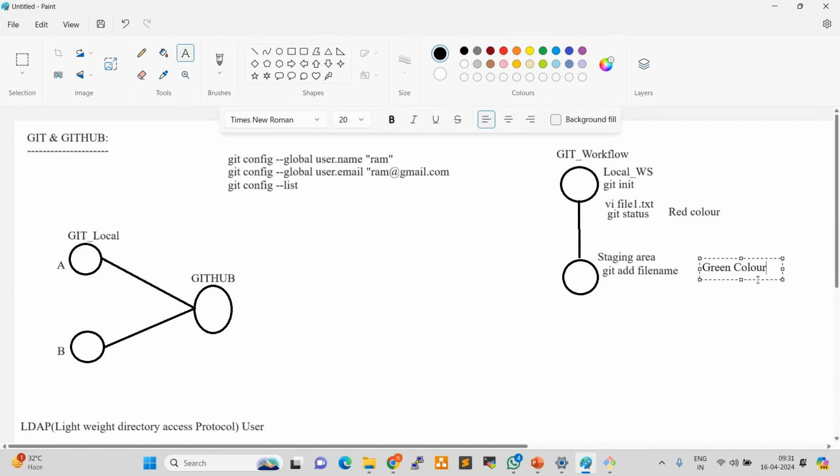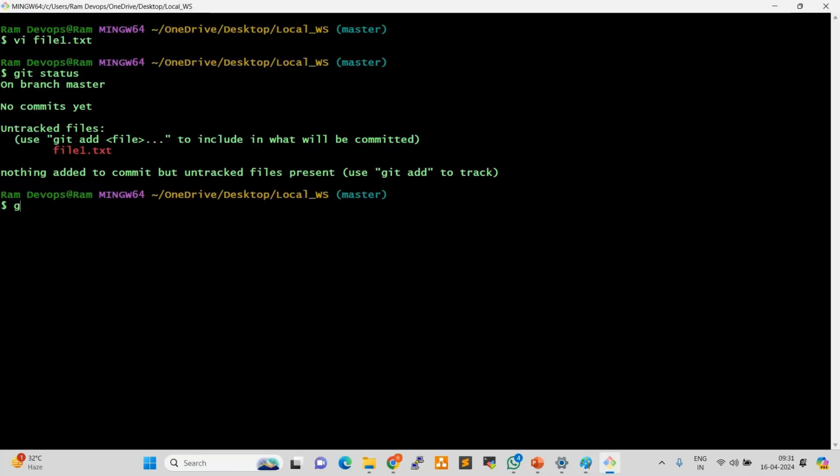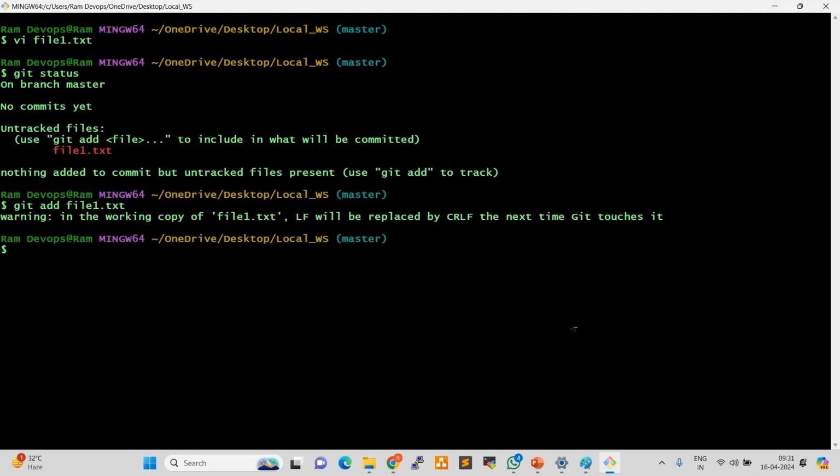Now I want to move the file to the staging area. Go back here, git add file1.txt. Enter. So from the local workspace to the staging area, the file is moved. Now check git status.